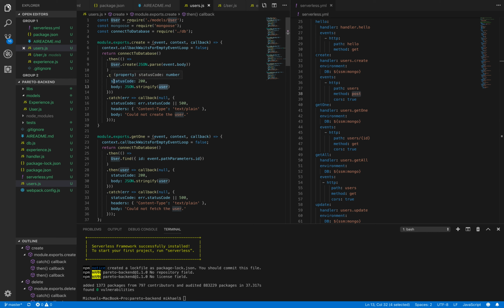So essentially what we're doing here is the request, where the user in the front end submits the information for the new user to be created.